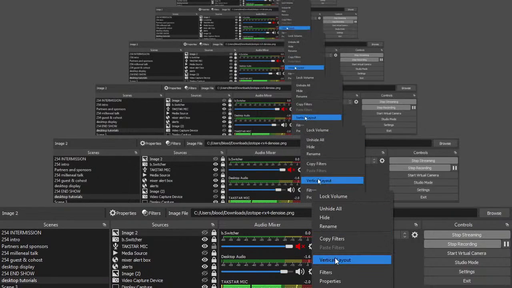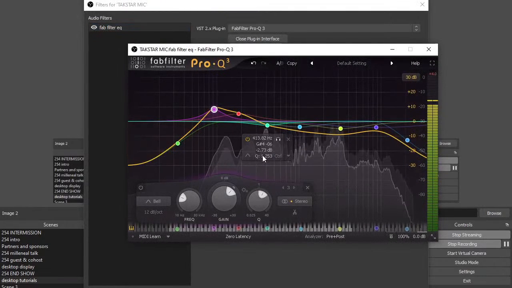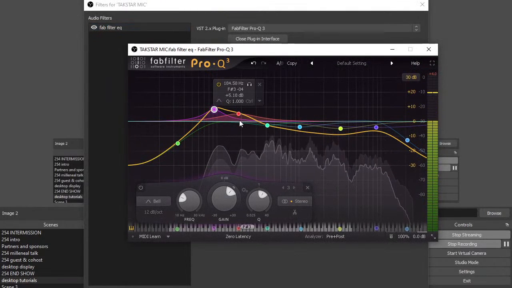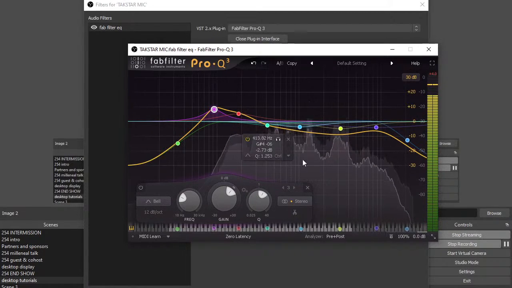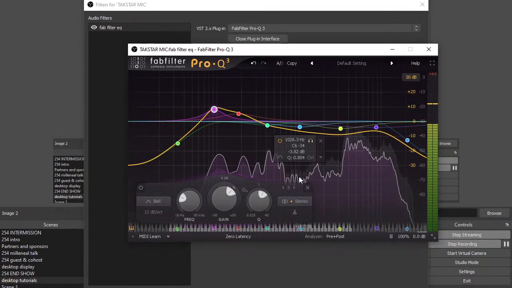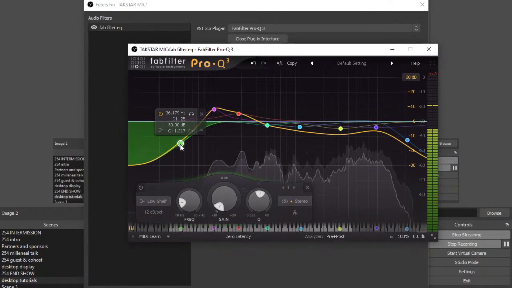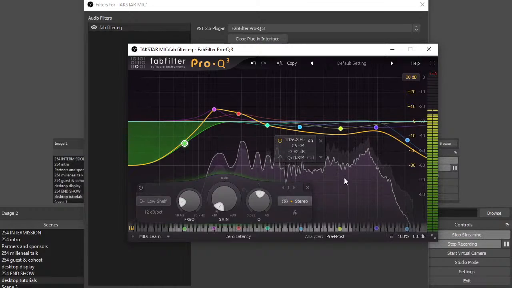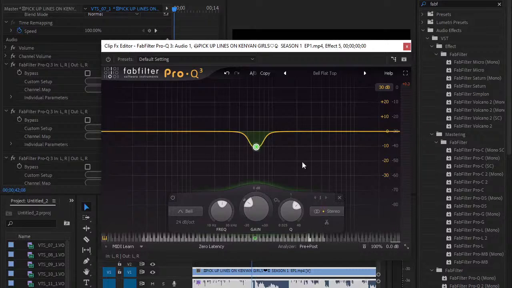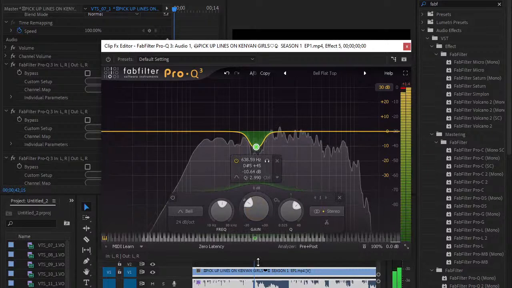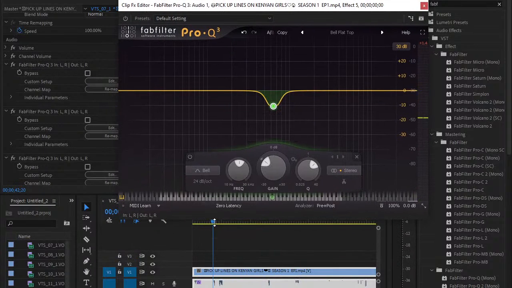If I go to filters, you'll see there's a FabFilter EQ. As you can see, my voice is equalized, working in real time. I've gotten rid of the annoying frequencies here, and also a lot of the high end and the low end that are not needed. This is why it's good to know how to use an EQ, but what's relevant is we fix this audio, and this one might be quite challenging.